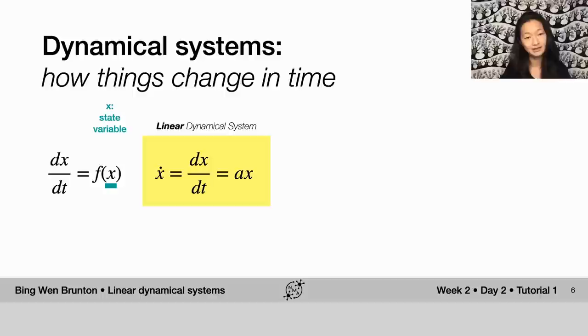where you see a little dot on top of x. And that's just a shorthand for not only the derivative of x, but the derivative of x with respect to t.